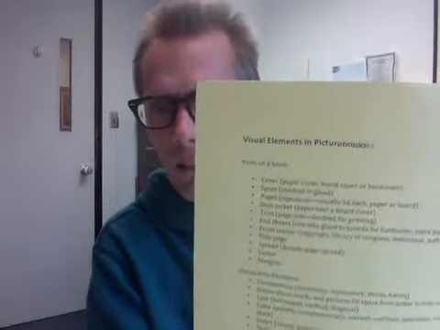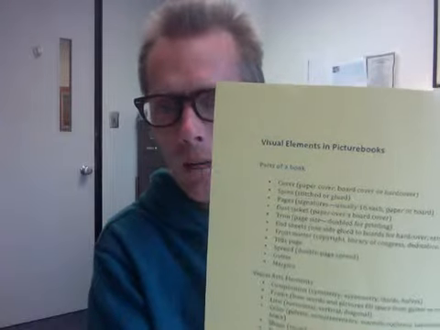I've got a couple of copies of Where the Wild Things Are here that I'm going to use to go through all of the parts of a picture book and demonstrate what those are for everyone. So, parts of a picture book, and I'm using the handout that should be available to everyone. I'll see if I can post it here on YouTube as well as it being in Blackboard.